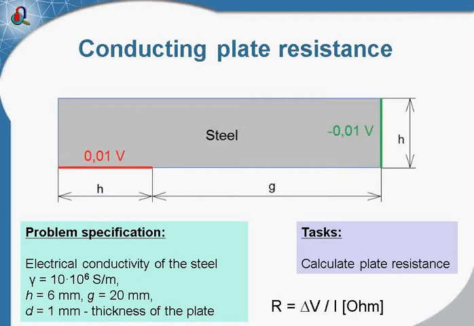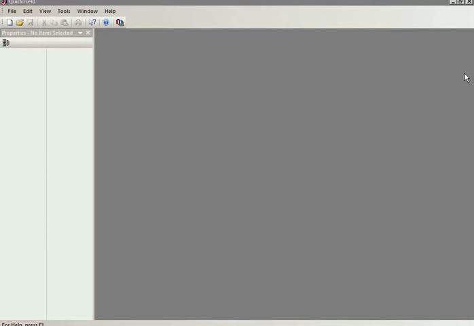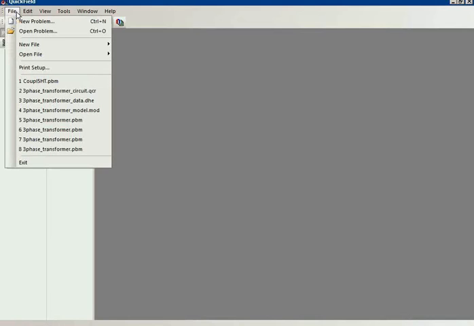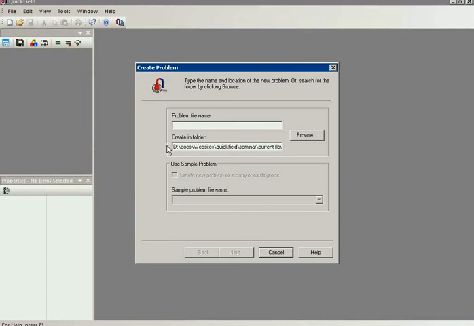This is a simple problem, so I will start QuickField and do the simulations from the very beginning. So this is QuickField, and I will create a new problem. I choose the folder where the problem will be created and specify the problem name.